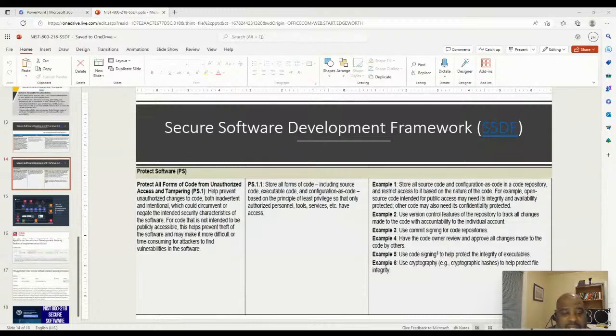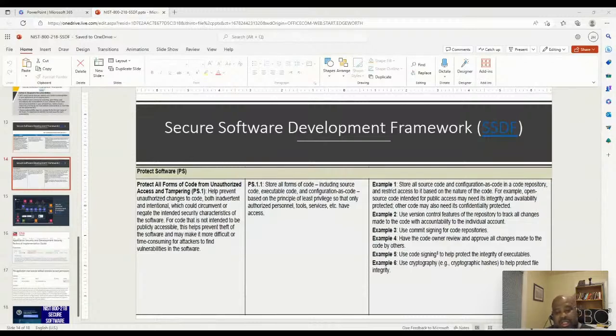An example over there: store all your source code and configuration code in the code repository. Most people use Git for that. Restrict access based on the nature of the code. For example, open source code intended for public access may need its integrity and availability protected. Other code may also need confidentiality protected. Right. So once again, these are getting your security requirements together.